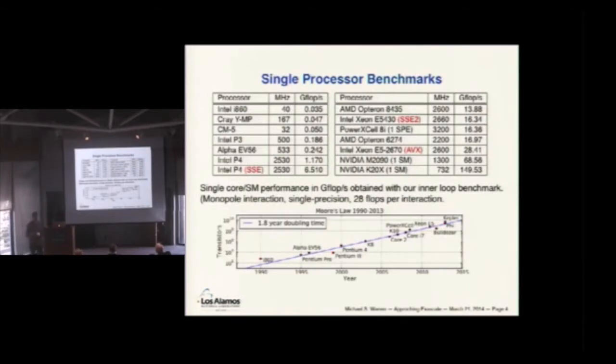So what's driving computing to Exascale is Moore's law, the fact that every 2 years or so, the cost of a transistor is half as much. This is just from 1990 to the present. You went from 1 million transistors on a device to something like 10 billion. So Exascale is going to be about another 8 years added onto this curve, and we will be at Exascale in terms of the transistors needed to do that. And these benchmarks are actually measuring the speed of calculating gravity in an inner loop on all of these processors, which has been tuned specifically for each individual processor to do as well as that processor can do.